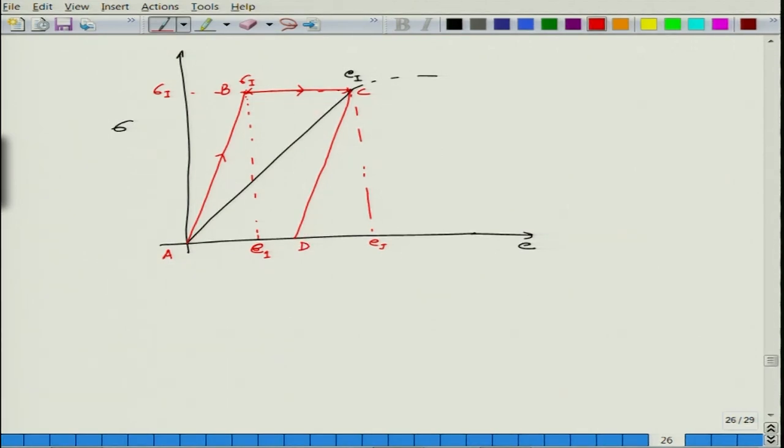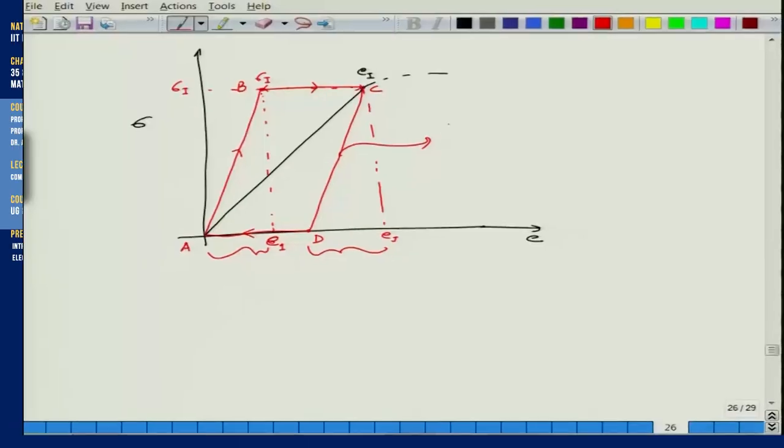So, I go from A to B, I do not even achieve this strain, so I have to wait for some time to let the strain be achieved to epsilon I, because that is the isothermal strain. And then from this point C, I drop the stress back to 0 level, coming to point D. Again, the strain which is released during this point is this much amount of strain, which is similar to this strain roughly. And then from this point to that point again, you have to wait for the material to come back to 0 strain. So, this is basically related to change in the temperature of the material. And as we will see in the next lecture, what are the mechanisms and processes responsible for giving this kind of behavior.